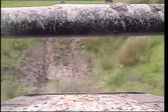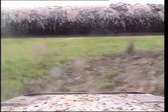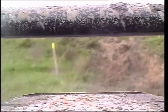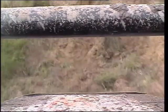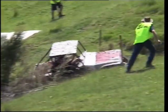Now we'll ride the chase rotor from the crew seat. Here we go. Up through the first part of the gully, and we've got to drop back on our side now. Here we go, just looking at the ground, and we've got to get it kicked over the other way. Yes, he does that all right. He's still working away at it, and all you can see is the sky. How on earth can you see where you should be driving? Oops, it's a bit of a lean now. Yes, it is on a bit of a lean, all right, and that's the end of that.